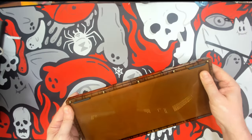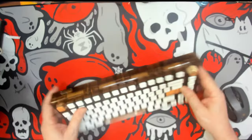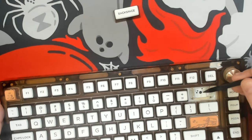Now, first things first, it has a very decent weight. It feels very nice in the hands, does not feel too light. And a big part of it is probably that huge silicone pad that it has below the PCB. Now, one thing that I might say, it does not have kickout feet, so you're gonna be stuck with the default typing angle.